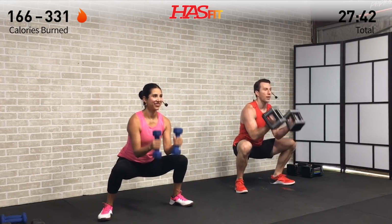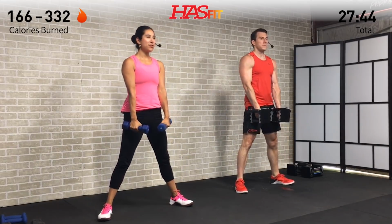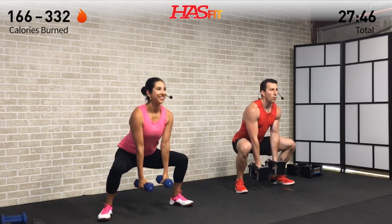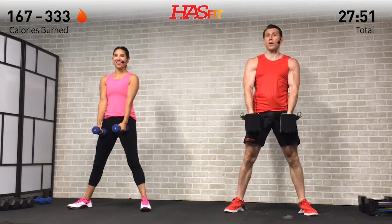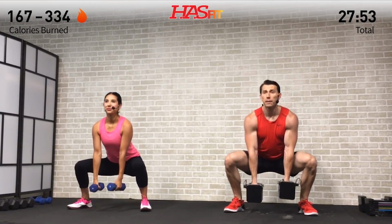Try to get down to your thighs parallel with the ground. Squeeze those glutes right at the top. If you can't quite get down as far as we are, that's all right. We just encourage you to get down as far as you can while keeping your feet flat and back straight.